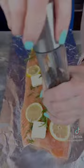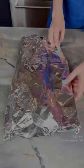Now be sure to wrap your salmon up so it's airtight. You don't want any holes or seams open.